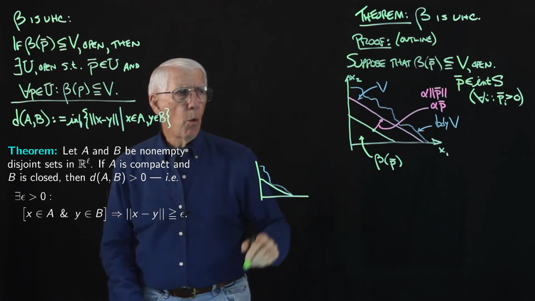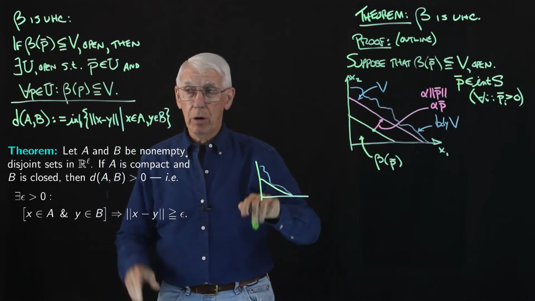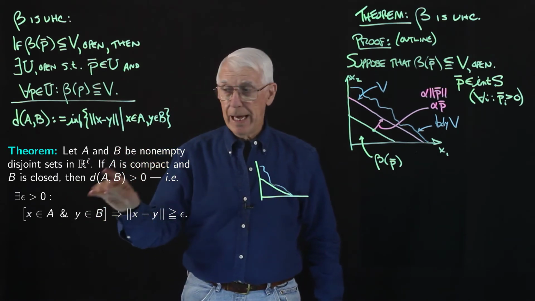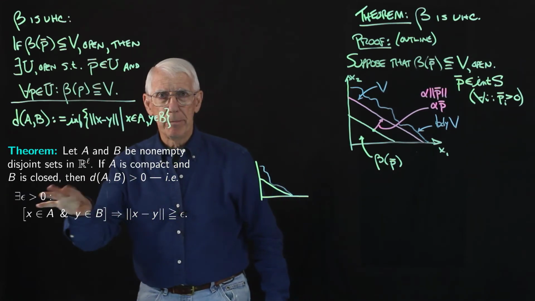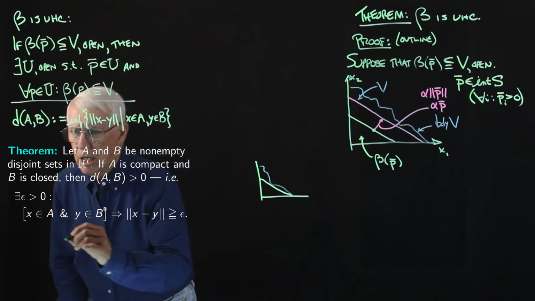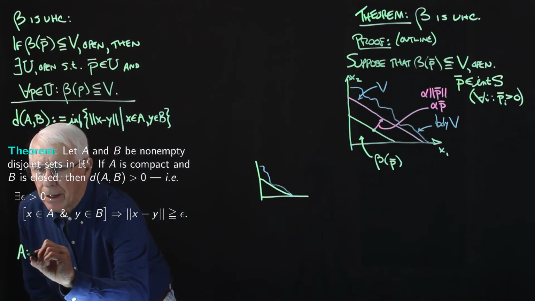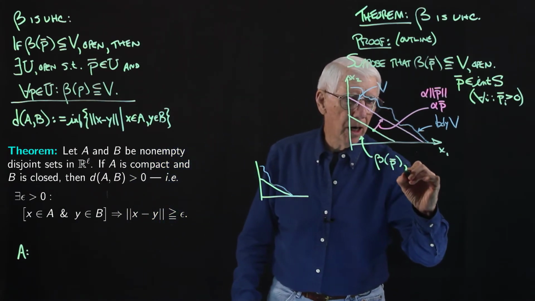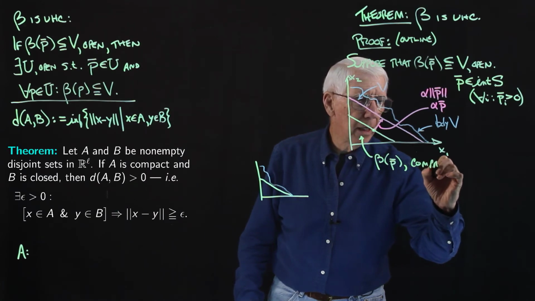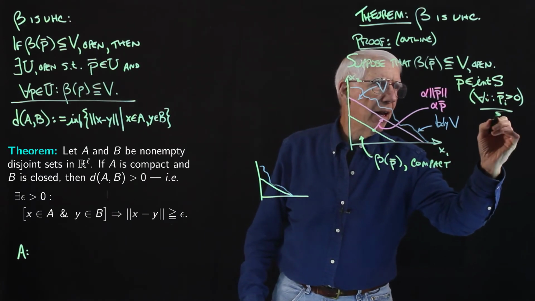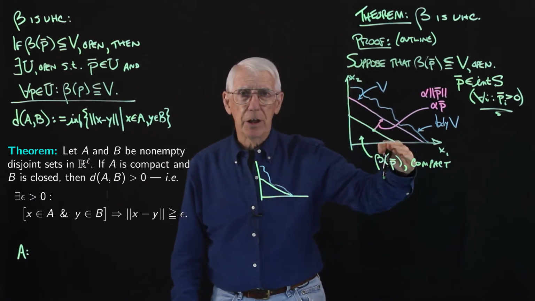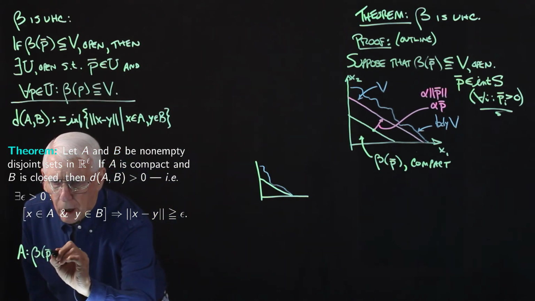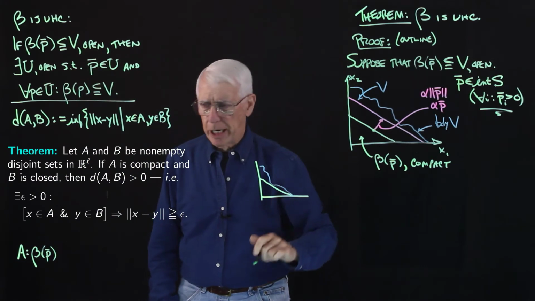And so to do that, what in our proof is going to play the role of the set A, and what's going to play the role of the set B in this theorem? Well, the A set, it says, is compact. Could have been either A or B, and I just chose A without loss of generality. So it seems pretty clear that the set here that's going to play the role of A is probably going to be beta of P bar, because that's obviously always going to be compact given that all the prices are positive so that the budget constraint's downward sloping. So that's going to be beta of P bar, the budget set at the benchmark price P bar.